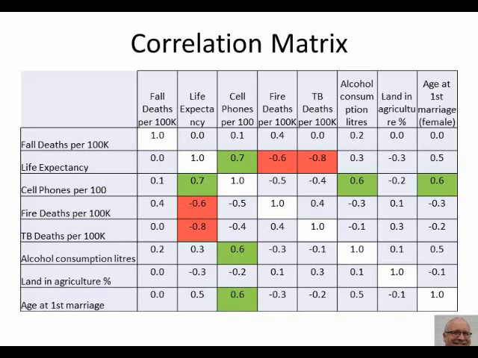And a positive correlation between age at first marriage and cell phones. And there are quite a few other correlations in the matrix. So we can see this data doesn't really represent 8 orthogonal attributes. There are interrelationships. We want to reduce the number of dimensions. We also want to see if there are some underlying structures that help explain the data.